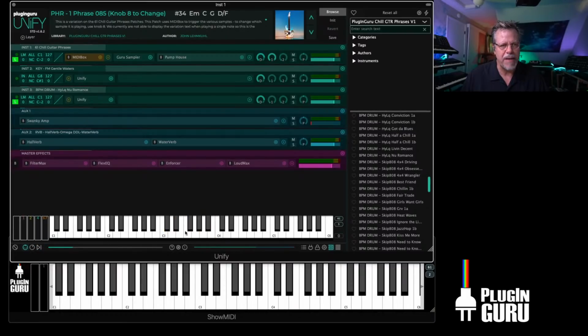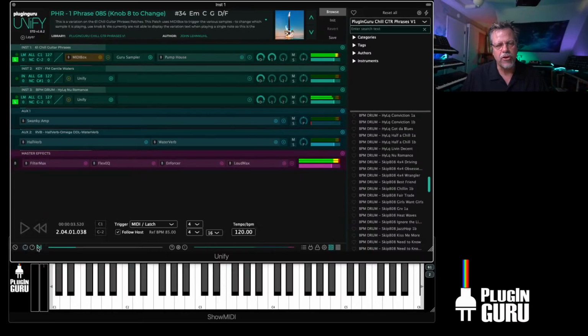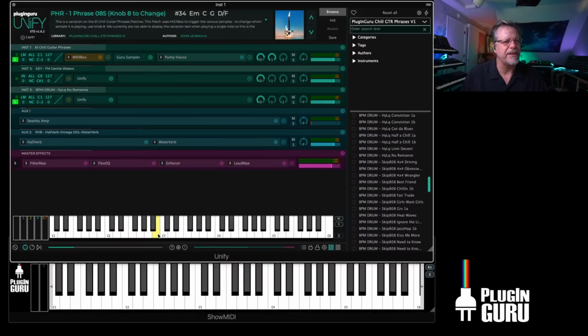If you use the mouse on the keys and you play, they will go out of time because that doesn't trigger the clock. So it's only by MIDI keys that you can get the clock to start. If you're using this virtual keys, there's a bug right now where that will not. We might be able to get a fix for that.